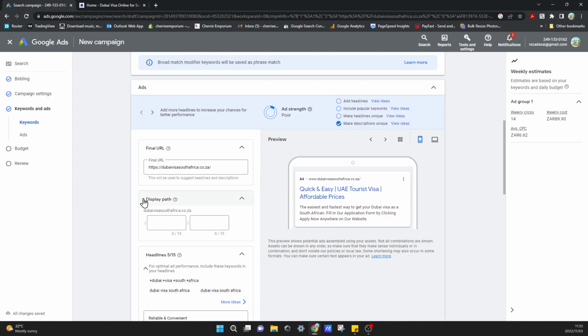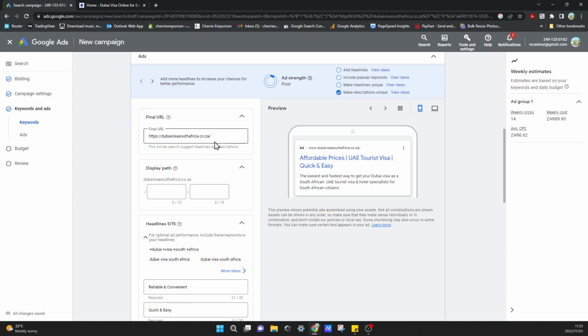So if we carry on and we get to the specific ad, this is where we're going to create the visual ad, the visual aspect of the ad, what people are actually going to see within Google after the search.